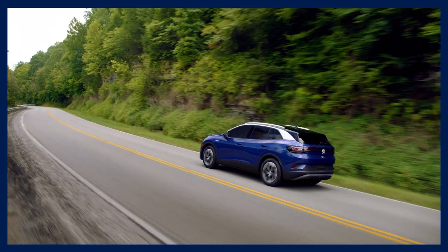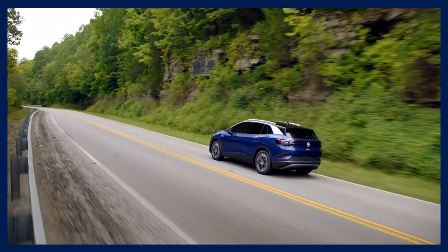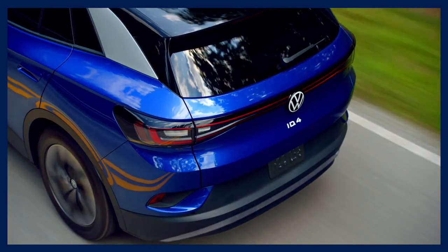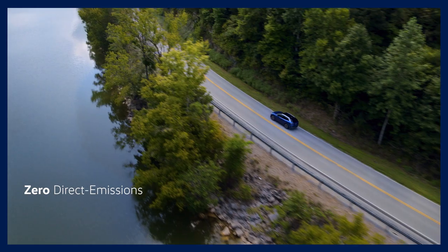Yes. Advances in battery technology have made it so electric cars have all the capability of a gas car, but one big advantage — they don't produce any tailpipe emissions. Now there are other cars out there too, like hybrids that use gas and electricity, but really if you want an efficient driving experience, electric cars are the way to go.